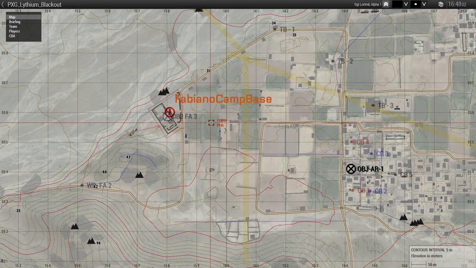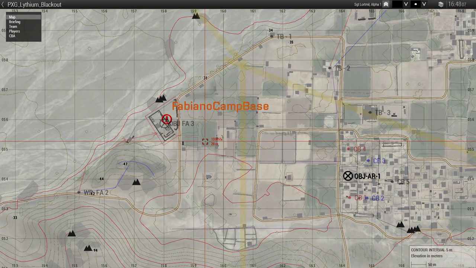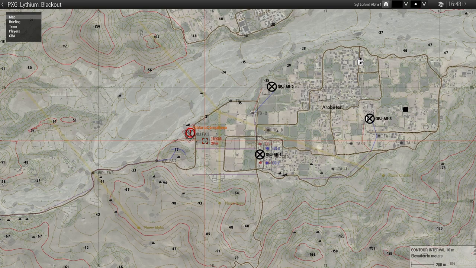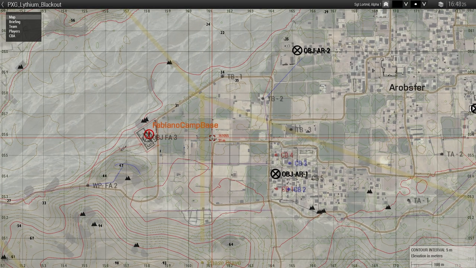Once we secure the camp base, we'll use that as our base of operations. That's where the FOB most likely will go, because it's nice and fortified, it's easy to defend. Me and Logic can easily hold it down while you guys do other stuff. Once we secure that, we'll move on to the next objective, which is to rescue the soldiers that have been captured. The soldiers are at the objective Alpha Romeo 1.